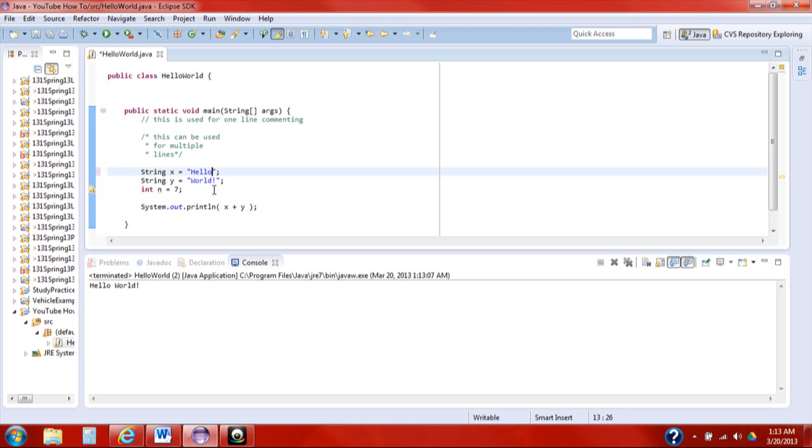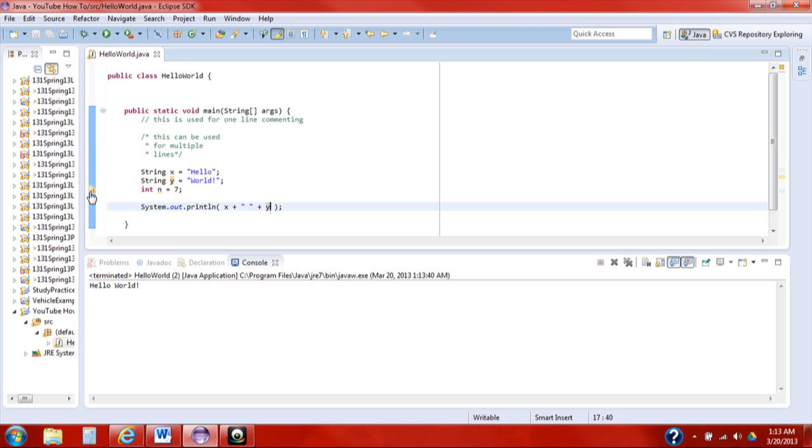Let's say you didn't want to add the space to your assignment. You wanted it to always be just hello. Well, you can go into your printout and actually print out a space. So right here we're going to say hello and space. See, there's an empty space right here. And world. So let's see how that works. And it works the same way. You have your space, hello, x space y, right?